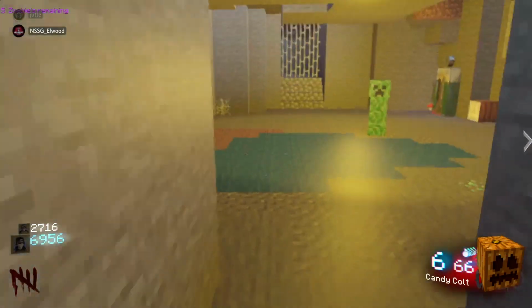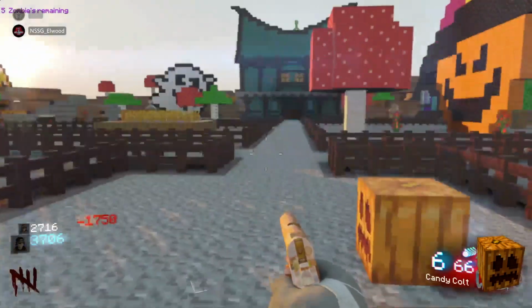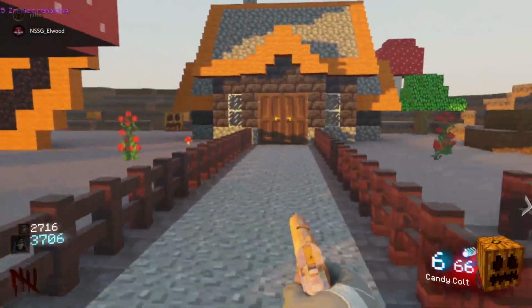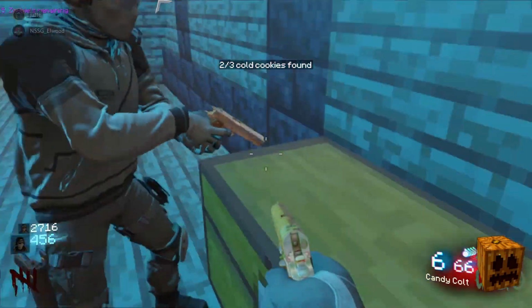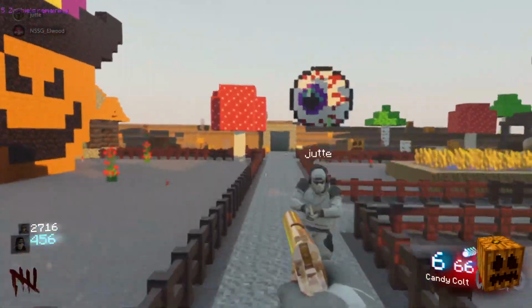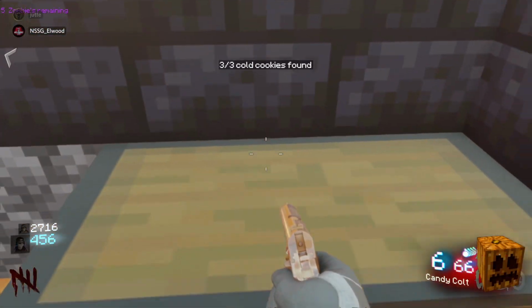To get to the second one, just follow the route that I'm showing you through the cave up until you get to the main town area and head straight to get to the big blue building here. The cookie's just on the box on the right hand side. Head back on yourself just down the street again, and the third cookie is in the house on the left hand side. It's just on the box.